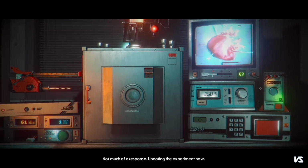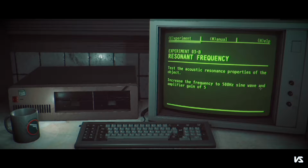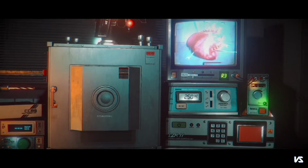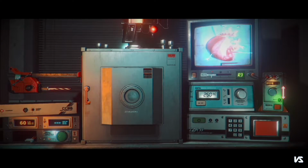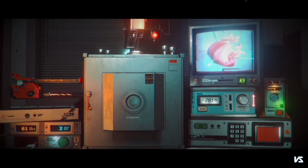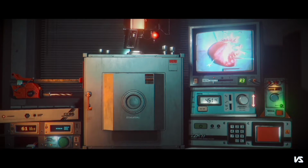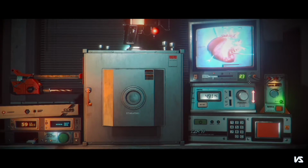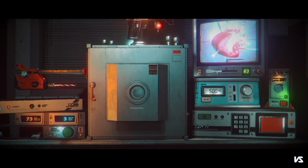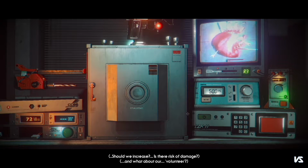Not much of a response. Updating the experiment now. Seeing some fluctuations in activity. Should we increase? There's a risk of damage.